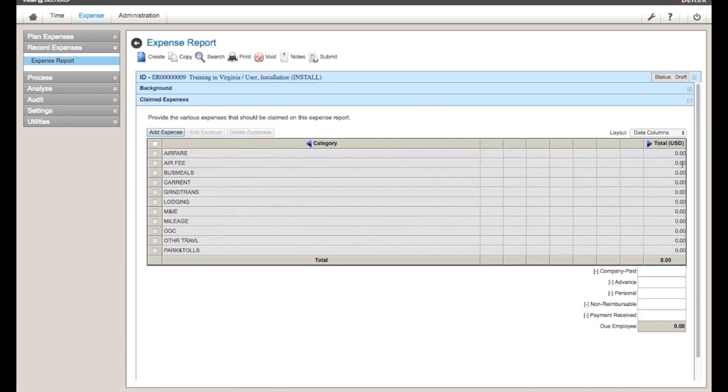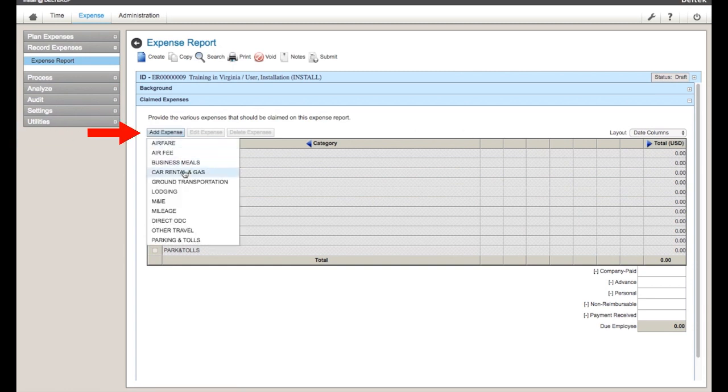Note, exiting the application prior to clicking the Create button will result in losing all the entered data and you will have to start from the beginning. Click on the Add Expense button and navigate through the categories and expense types to enter your expenses. Add details as required. The next couple screens are dependent on the type of expense being entered. Simply follow the on-screen steps and click on the Continue button when finished.